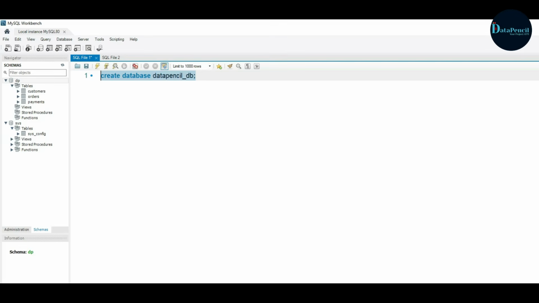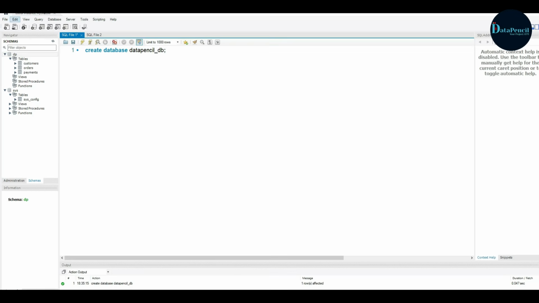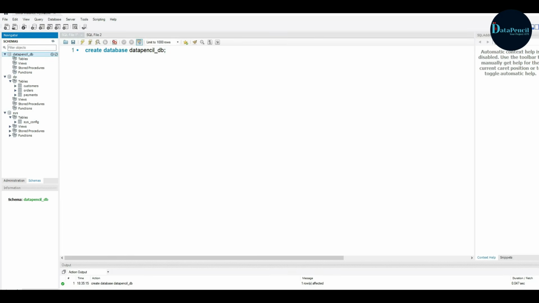Here in the action output you can see it is written create database DataPencil DB, one row affected, and a green tick at the end. The green tick means your database is created. To see whether it is created or not, click on the refresh button, and you can see DataPencil underscore DB written here. It means you have created your database.